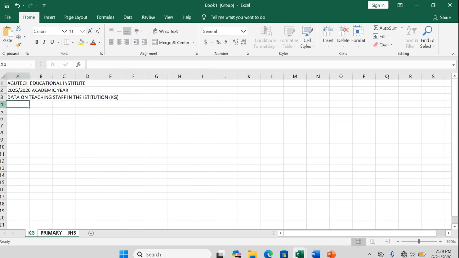So after that, we leave this fourth row here. Then we come here, we type serial number, we give our table headings.